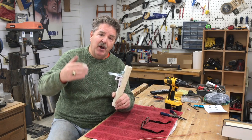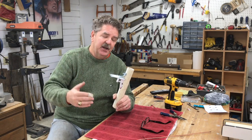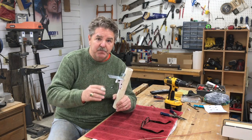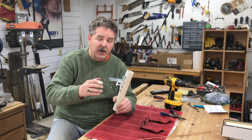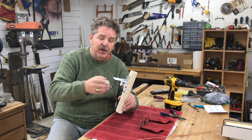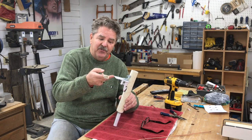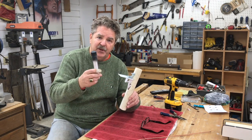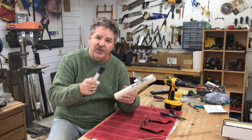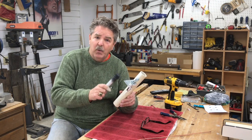I've kind of moved to building microprocessor — or what I call smart — caches, and this mechanism works great with those caches. But it could also work great with a gadget cache, because it holds the cache container and with just a simple touch drops the cache container out. I'm going to show you in this video how to build this. It can be built in probably a half hour with only four or five components.